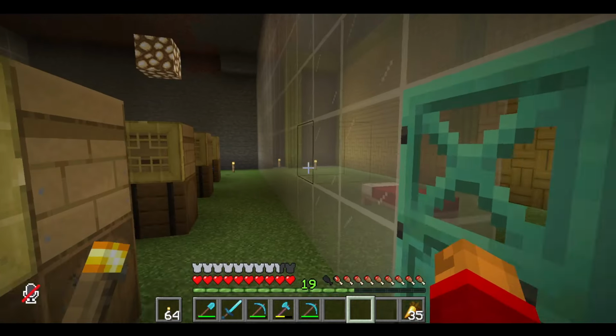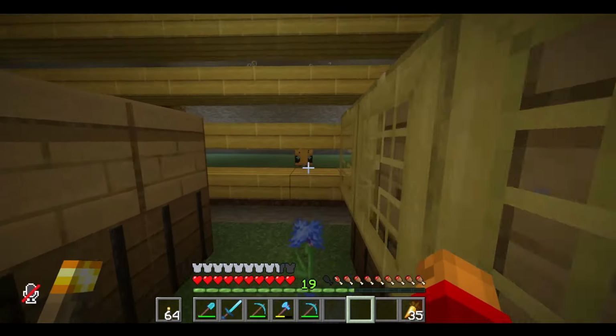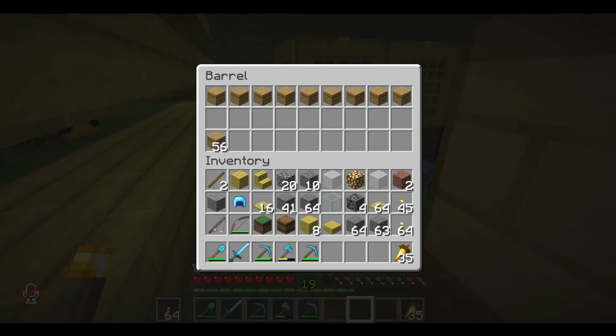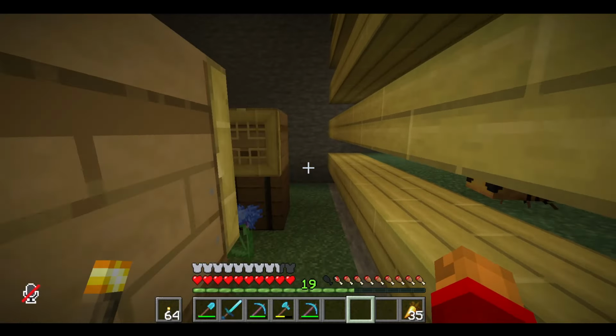We have a bee farm. This is our bee breeding area. But I've been gathering a few bees, and we've got quite a few here. And we've got some beehives to replace them. So I know that Dark has been asking me for some bees, so I've actually got him some sorted. And we are going to use these for our bee farm.